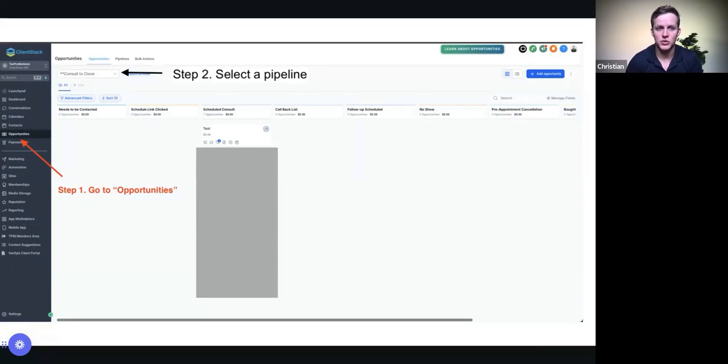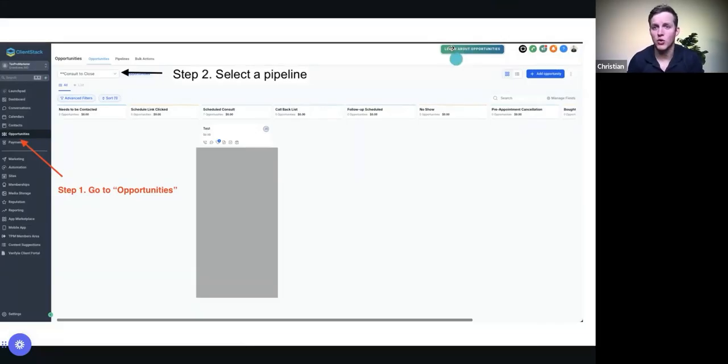You can build automations that are connected to, let's say I'm looking at this opportunities pipeline right here. A lead got scheduled and I want to follow up with them, so I'm going to put them on the callback list, and then a follow-up got scheduled. Maybe they didn't show up to the appointment. Maybe they canceled before the appointment happened. Any of these columns, if someone lands there, either because you manually dragged and dropped them or because of some automation, you can build an automation for all of these columns. It's not that hard to do, but we're also here to help you with it all.